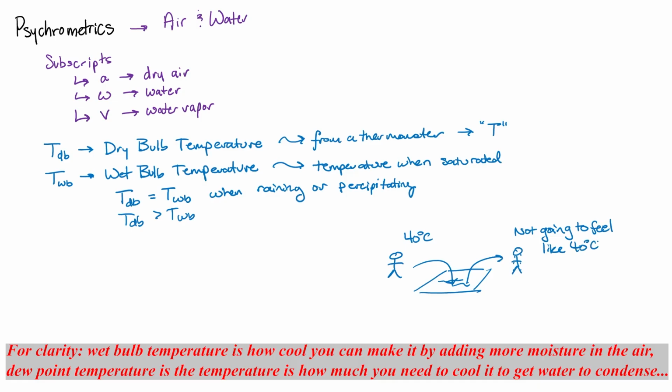It is going to feel like it is colder because you are wet. You have water that is evaporating off of your skin. That is going to require some energy release, and it is going to pull some of that energy from you, which is effectively going to be cooling you off. It's the same reason when it's super hot, we're going to sweat. We're going to release water, which is going to evaporate off of our skin, and that is going to make us feel cooler than the temperature actually is.